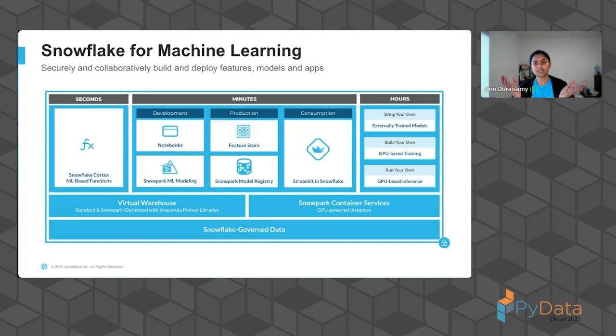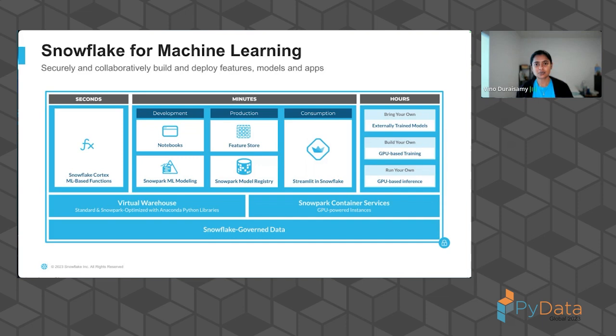When we think about machine learning, the offerings vary drastically on a spectrum. You could be using a Snowflake Cortex function to, say, create summaries of a specific column in your data, and all the way to building a proprietary custom LLM on all of your Snowflake data that is already sitting there. You could use Snowflake's Cortex functions in a second, and go all the way to building your own proprietary LLM.